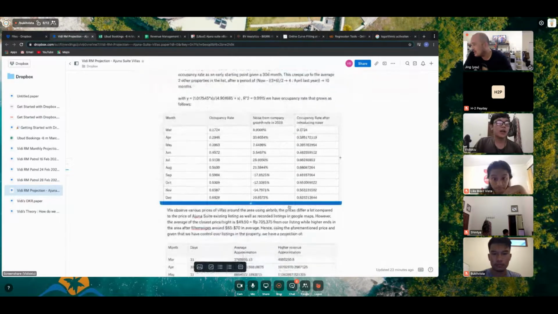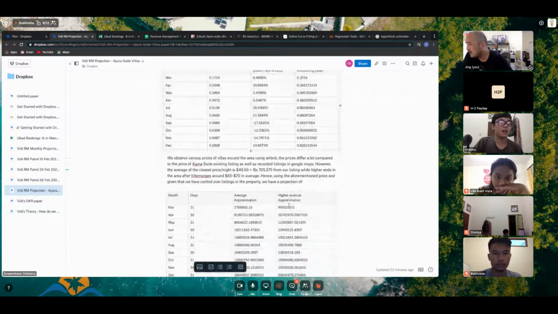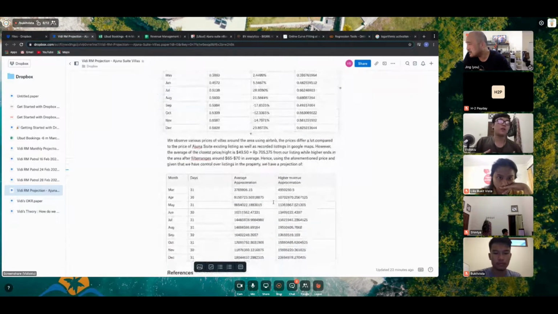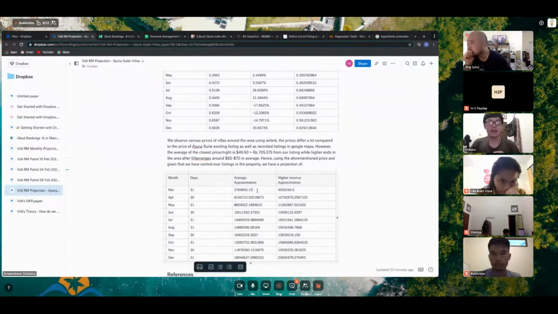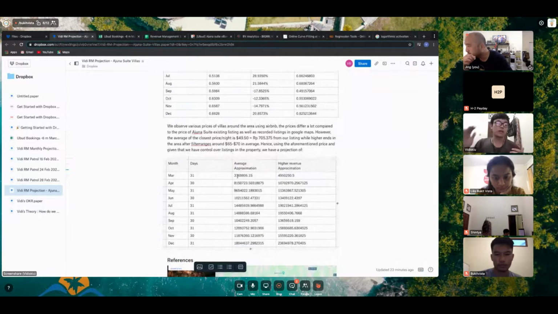That's why in the first month, let's say if Villa Arjuna Suite Villa decides to go with us, based on the data they have to understand that the first months will be quite slow. That's why my projection approximation is quite low compared to the calculators, like Mr. Tendy's and Mr. Whiskey's calculator. I'm not sure, but I checked their calculator and it's pretty static. So it will grow logarithmically according to the fit function.